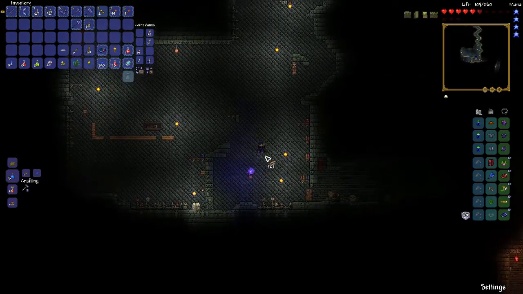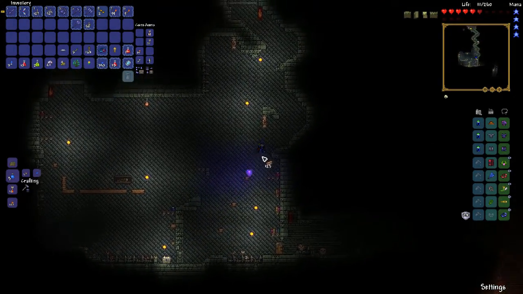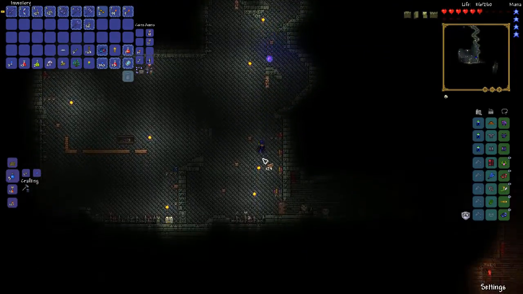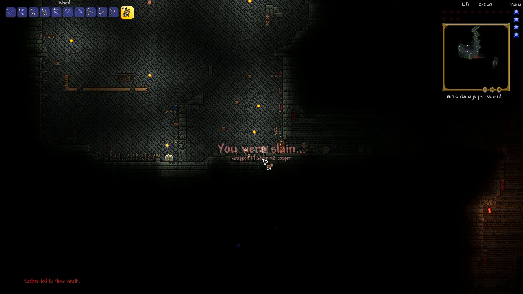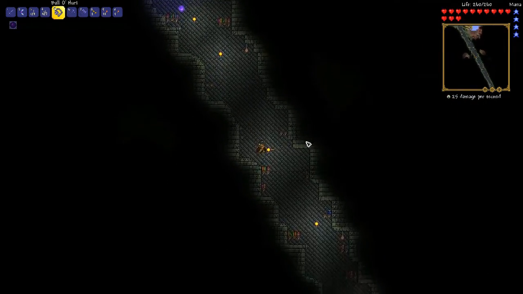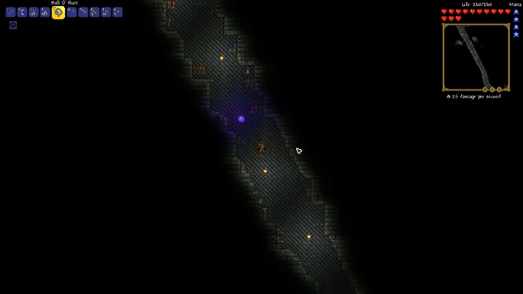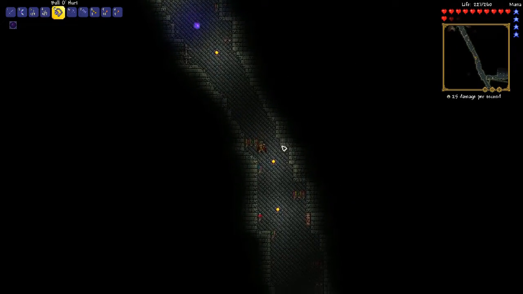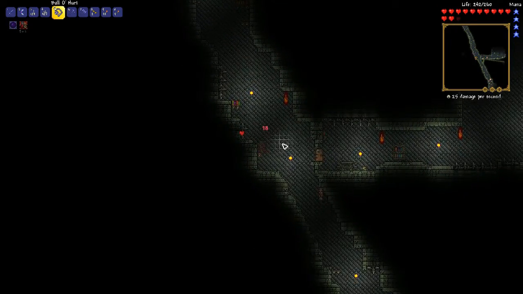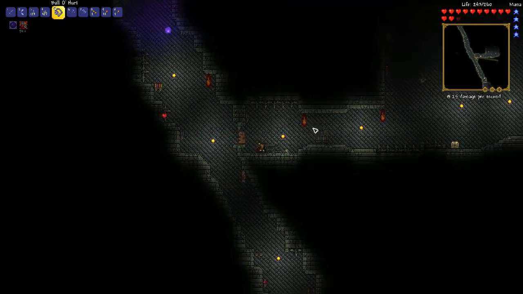Okay, let me go back and let me loot the first chest we found. I will speed this up, of course. Okay, well, let's loot the first chest then. So guys, we are back at the dungeon, and now let's proceed down to see what's in that first chest. Also, try not to get killed, because that would be bad, of course.